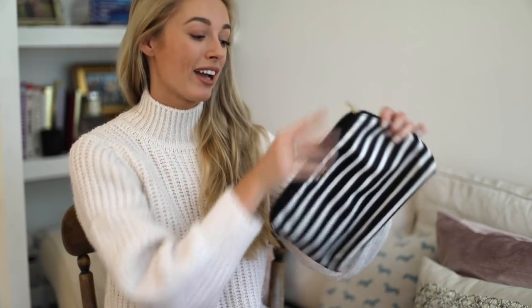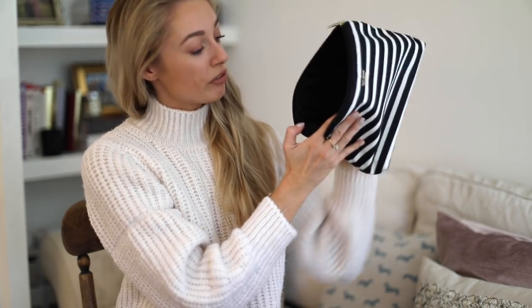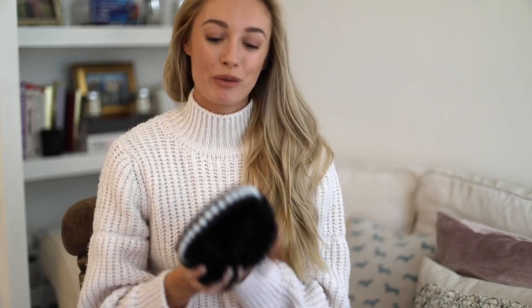This was another gift left for us in our hotel room — it is a toiletry bag, black and white stripe. Inside they very kindly left some shampoos and conditioners which was very helpful because I actually forgot mine. Nice and roomy for all your essentials, a zip fastening, and the little Kate Spade metal logo on top.